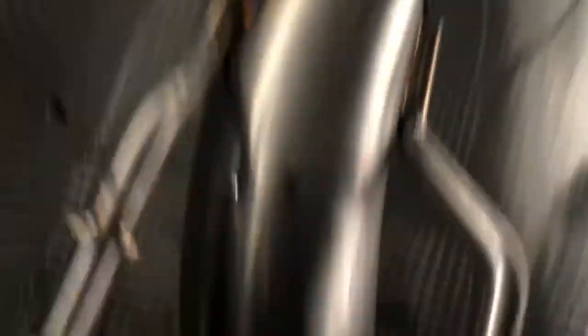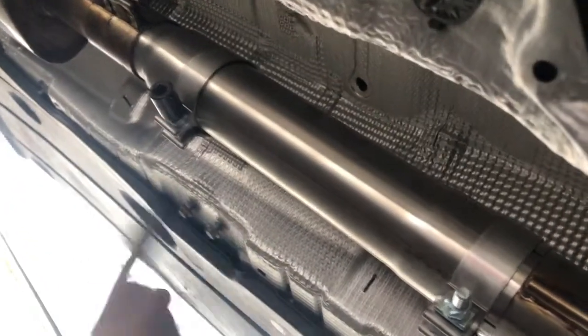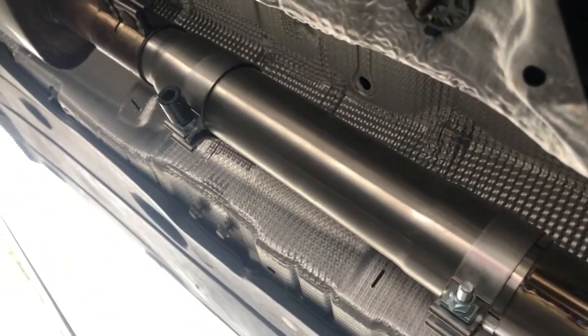To put in the downpipe, just push it in. Make sure you put everything on first before you try to put it up, because then you're going to have to take it down — this pipe is really long. This is a CTS downpipe. Once that's done, you can put the mount back on, tying out those two 13s right there. These are 15s, so tying those down and you're done.